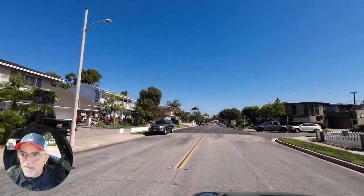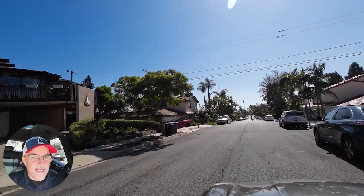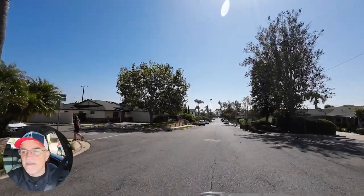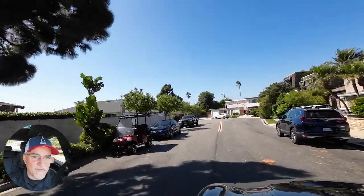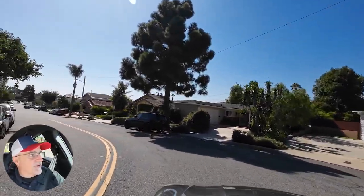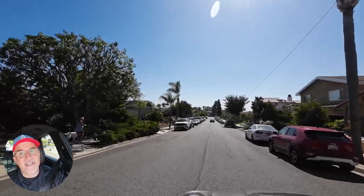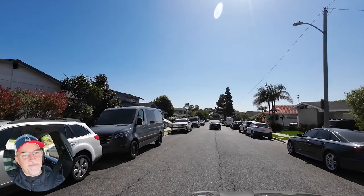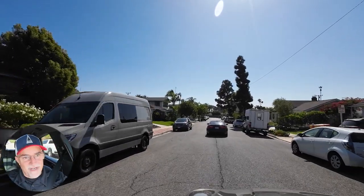This home right here on the right just sold for close to three million dollars. One of the things that was holding it back was it doesn't have a garage — it's a round house, kind of a unique house up on the hill. Now we're going down Beachcomber — really nice street. During the holidays up here on the hill they have huge haunted houses and it gets really crowded with people trick-or-treating. It's a very tight-knit community; a lot of people have been here for a long time and they really know each other. As you can see right here on the right, they're starting to decorate for Halloween.